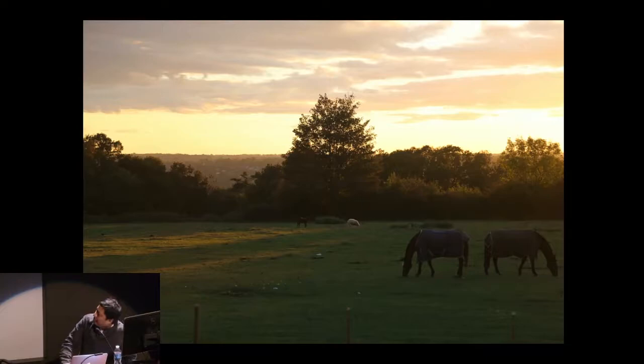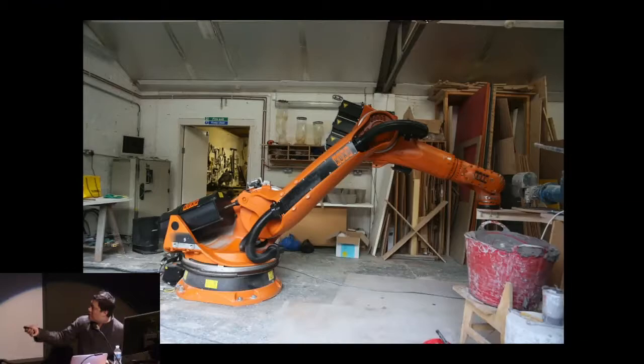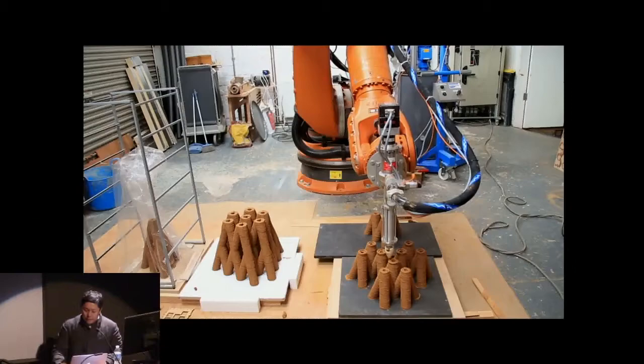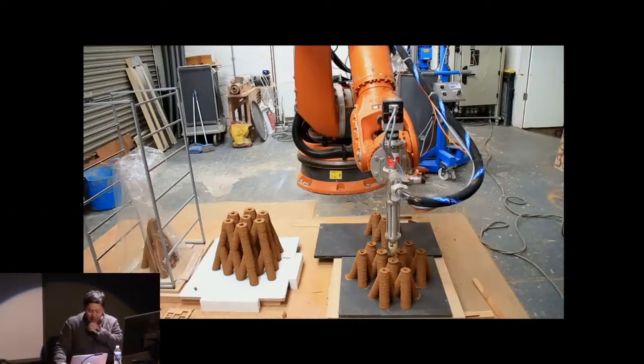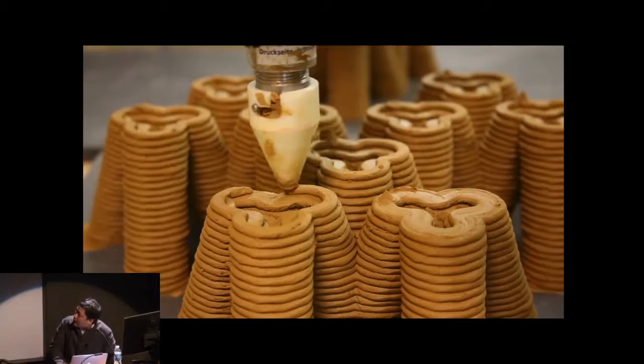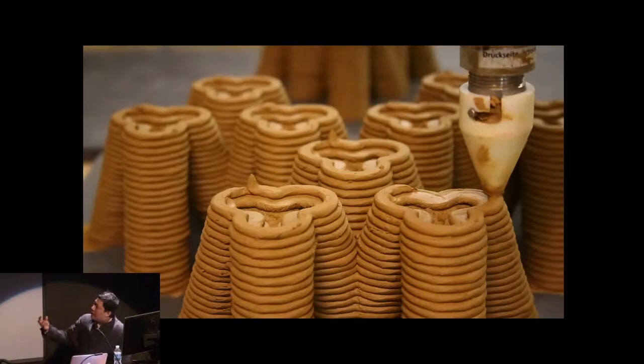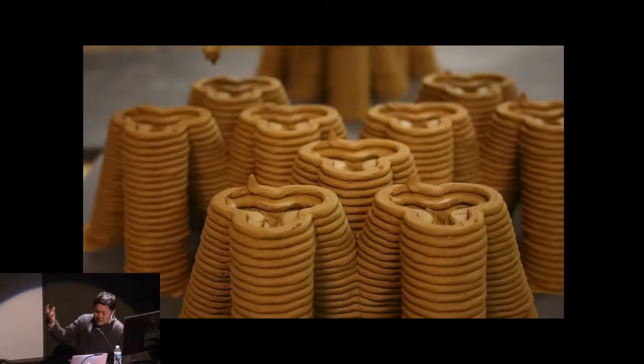Here, I wanted to talk about how we continue the research with the robot. This is how we ended in the last project with the pump. With the new system, what we've decided to do is to invest in an industrial pump, where the pump itself works not with pressure, but with a rotary dosing system. Basically, it works a little bit like a pug mill, but it's able to rotate in such a way that the clay can be extruded at a certain rate, and you can control it by turning the rotary the other way.